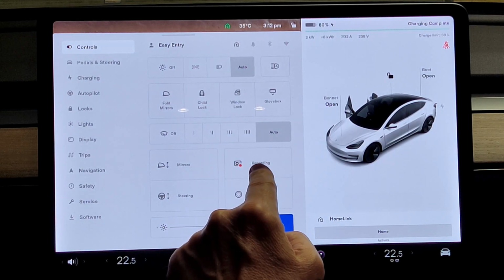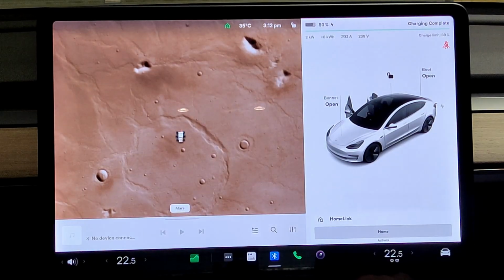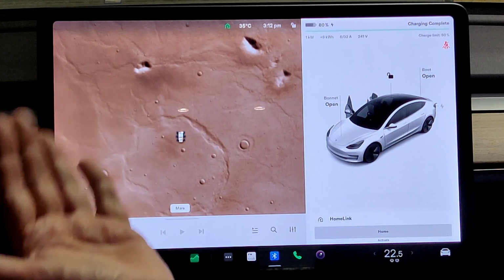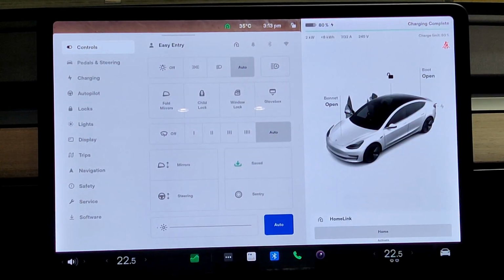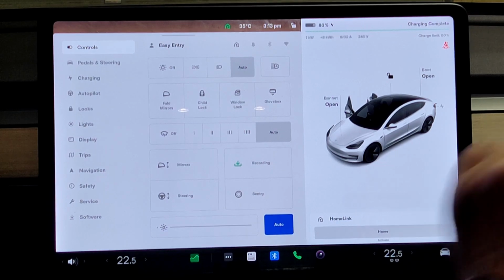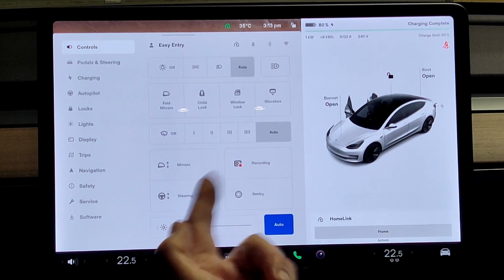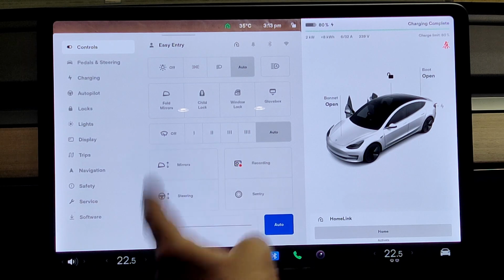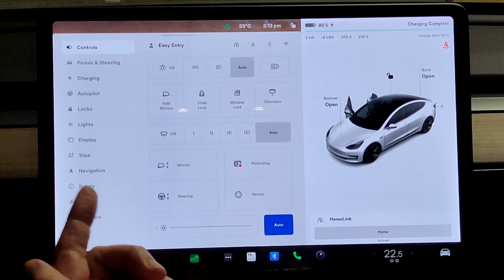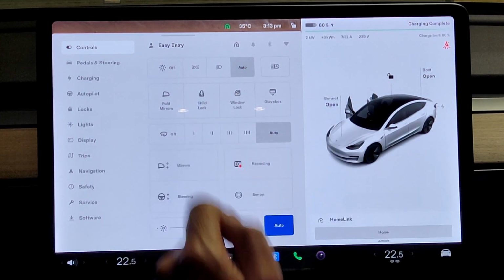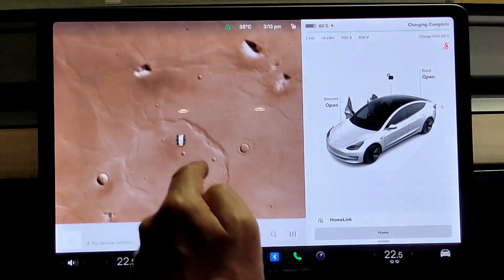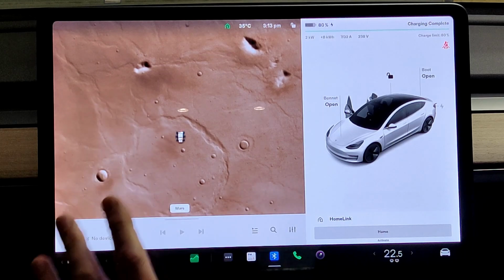Alright, recording. So you're driving along, some idiot pulls out in front but doesn't cause you enough distress to sit on the horn, which if you've got that set will save the video. It's just there, and it's saving the recording, and it goes back to normal recording. Steering wheel adjustment, Sentry mode on and off. It's off at the moment because I'm at home and I have it set like that. Right, so as you see, slide it down.